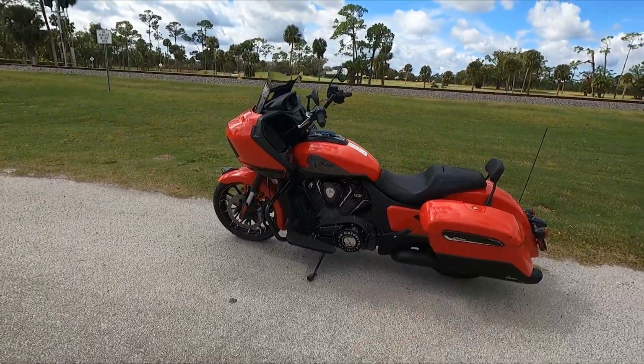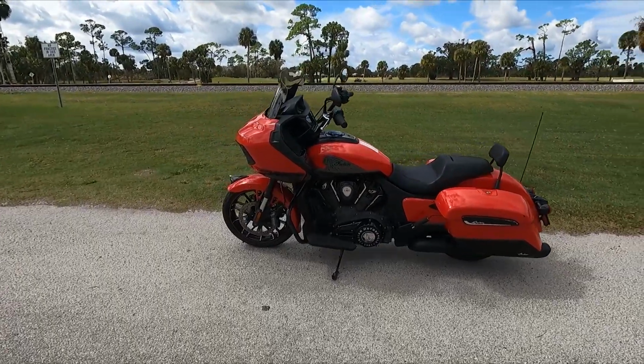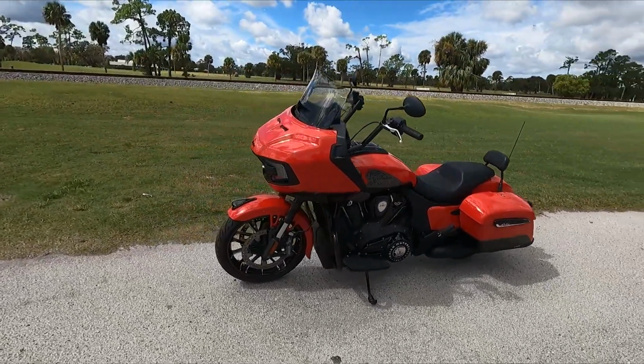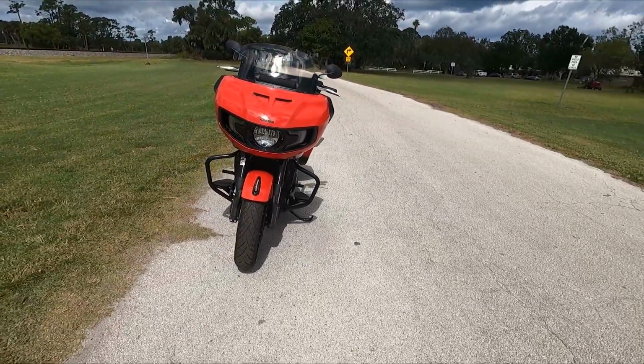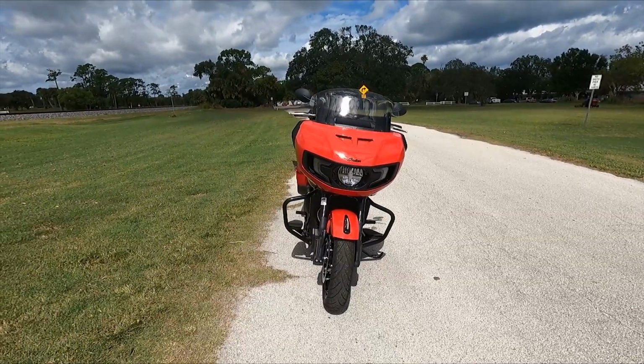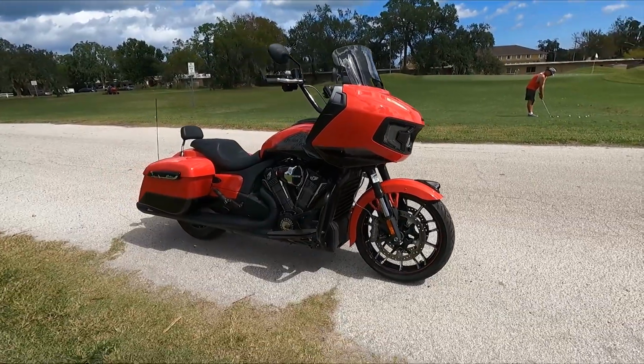It's going to be a water-cooled 1,771cc engine. It's going to have 122 horsepower, 128 foot-pound of torque. In the front, this is going to be 100% LED, so you're going to be very visible. You get a 19-inch tire in the front.